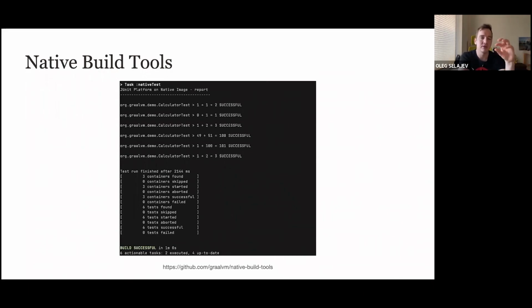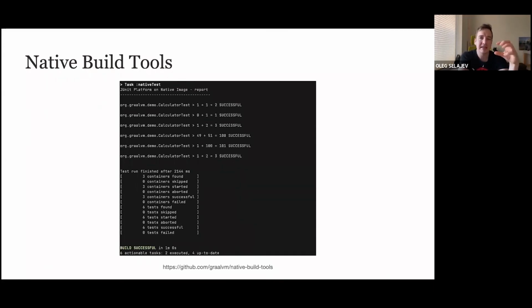So you can take your unit tests, run them once on the JVM using normal Surefire plugins or normal means to run tests. And then the Native Build Tools plugin will record the necessary configuration, will figure out which tests you run, and will, if necessary, provide you with the configuration generated during the test run on the JVM. So if you use some reflection or anything, it will simplify your build process.